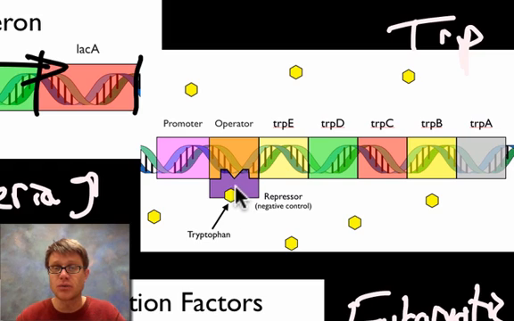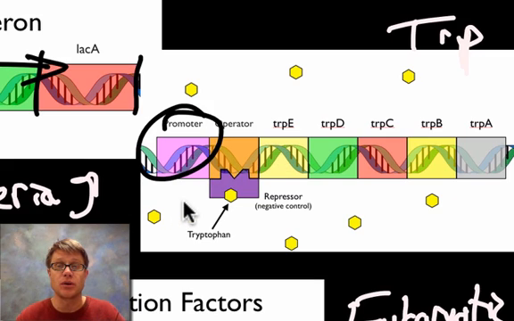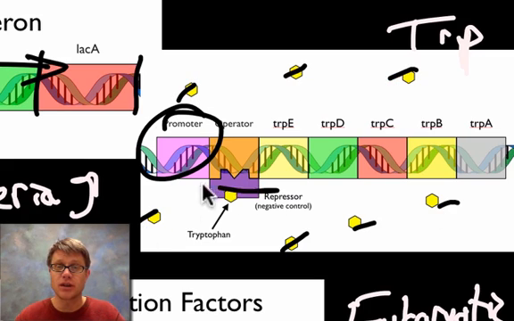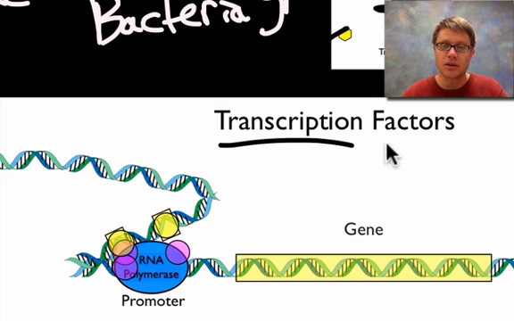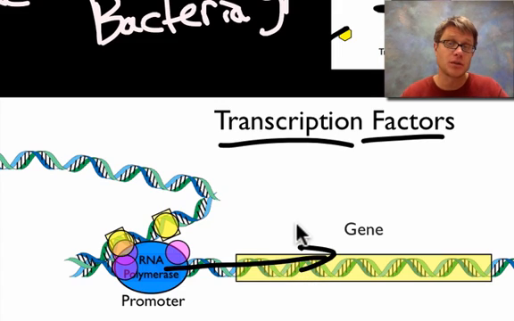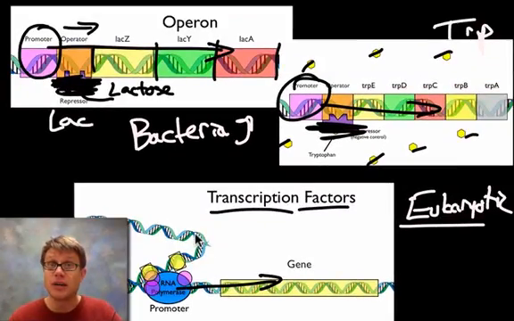If we look at this next one in the trp operon, we don't want to make tryptophan if we have it present. So in this one, when tryptophan is present, it actually binds to the repressor. And that's going to turn it in an off position. Now RNA polymerase can't race down here and make the protein. But let's say all of a sudden all the tryptophan is gone. None of it is going to bind to that repressor. Now it's gone. We're going to make all those proteins and we're going to be able to synthesize tryptophan. Now we don't use operons. What we use are something called transcription factors which is a series of proteins that are going to bind to certain sites on the DNA and certain sites on the promoter and allow the attachment of RNA polymerase. RNA polymerase won't be able to express the gene until we have all the transcription factors in place and we have that DNA fold back on itself. And so it's a totally different mechanism for expressing genes. But it also explains why we have large areas of our DNA that we used to refer to as junk DNA. We now know that those are used in controlling gene expression. So that's a lot. We went all the way from DNA to gene expression. So I hope you picked up on at least something and I hope that was helpful.